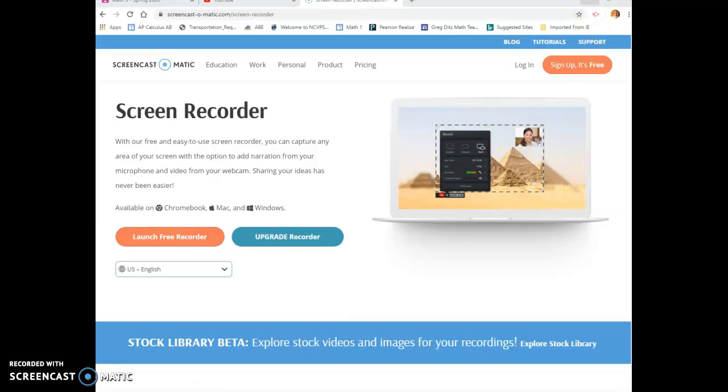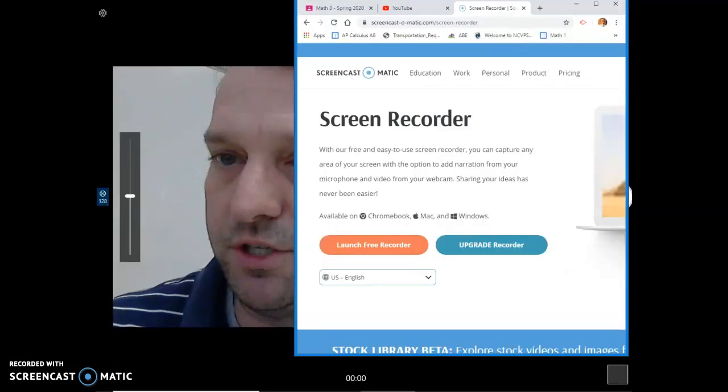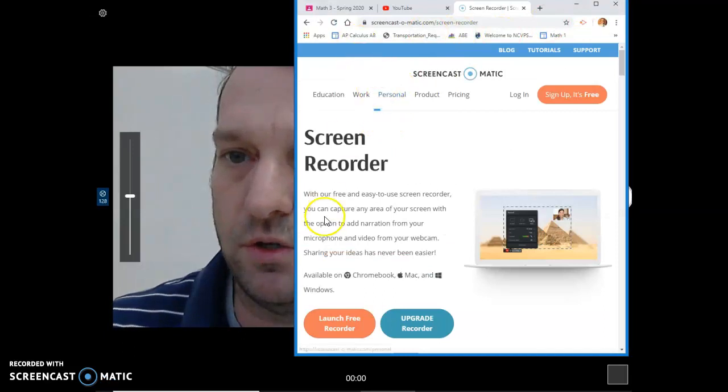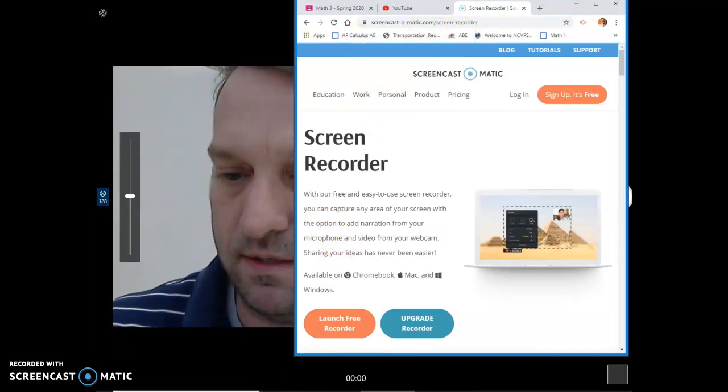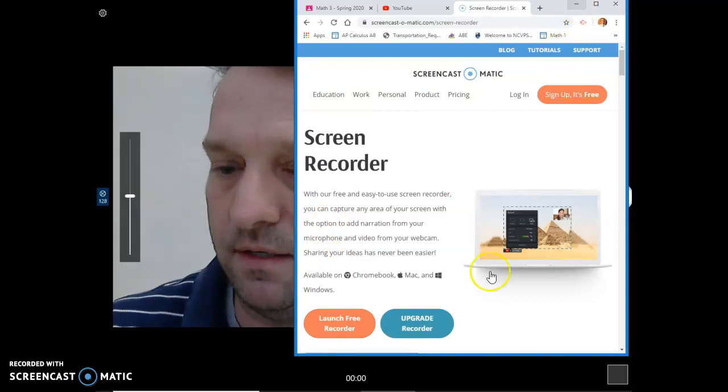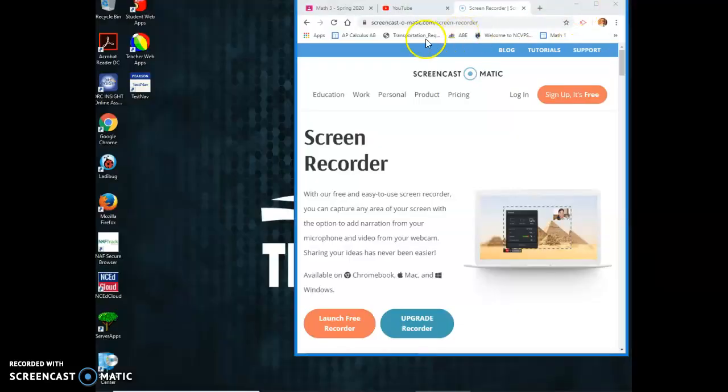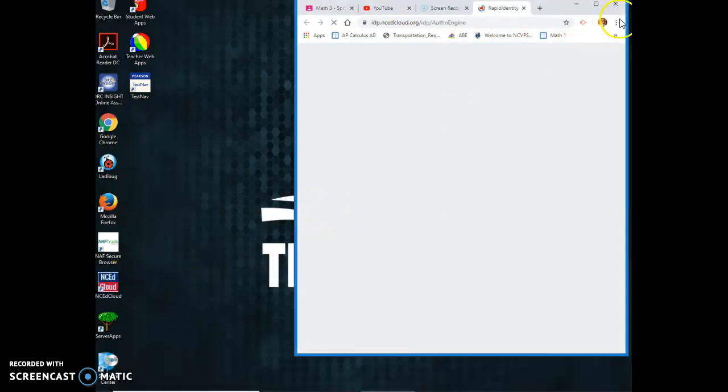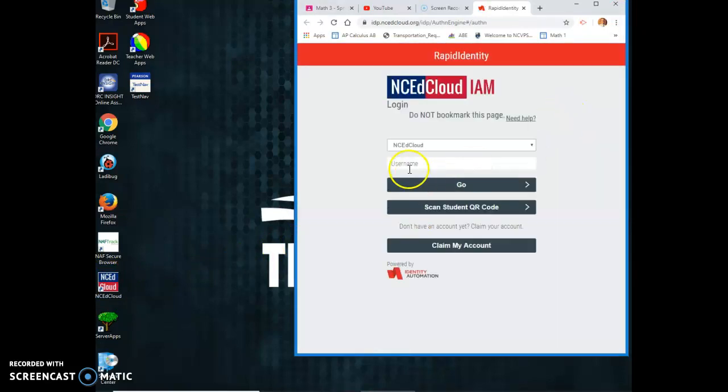So for those of you that do want to follow along and or try to attempt to do this in Canvas, what you're going to do is, where's it at? Let's see what I got going on here. Let's minimize our camera. All right, so now yours might look a little different, but basically, the first thing that I'm going to do is I am going to log into, for you guys, it'll be your Power School. So that is going to be the first thing that I'm going to do. I'm going to log into Power School.